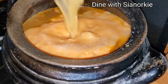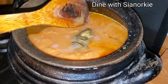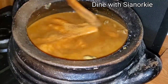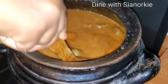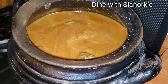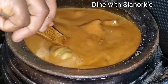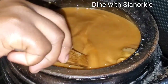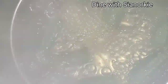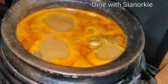Lentil is not a very popular ingredient in a Ghanaian local market — it's not a Ghanaian thing. I tasted lentil soup in a Turkish restaurant and I loved it. I tried replicating the recipe, it went well, and so I'm localizing it now — making it Ghanaian, the way we make our Ghanaian soup but in a lentil way. The thickness depends on you: if you want it light, add more water; if not, just regulate it. I'm also boiling some okra on the side to Ghanaianize and Africanize this.